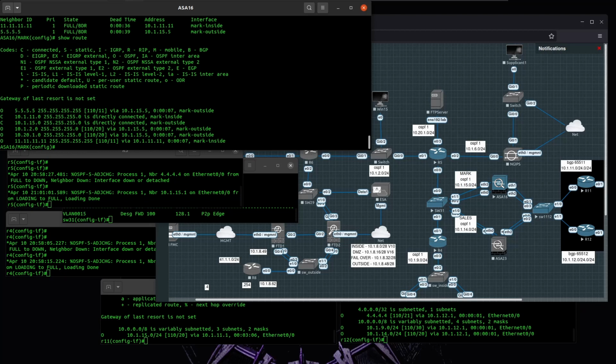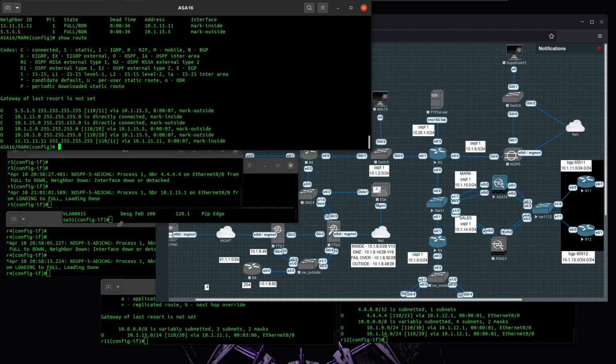When I'm inside marketing context, I don't see any information regarding the sales context. So it's like two different ASAs, different units, but actually I'm using the same kind of box and deploying different configuration to each unit.